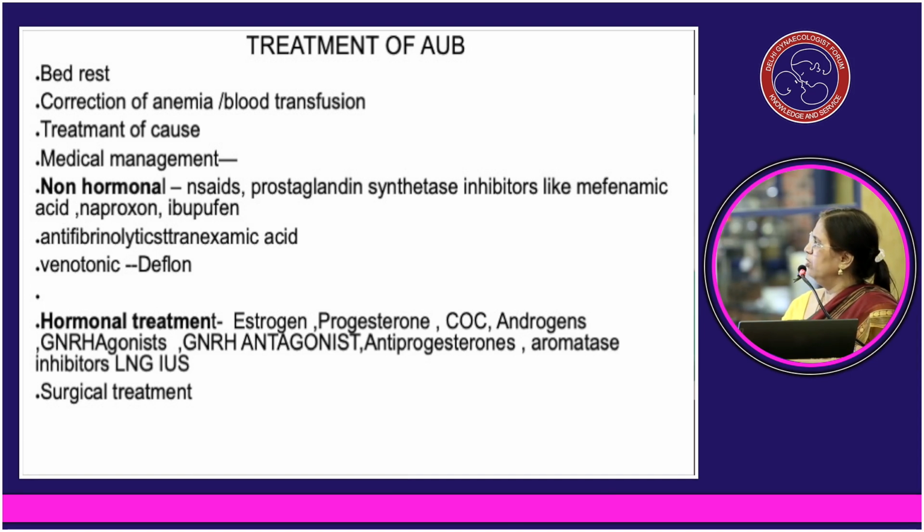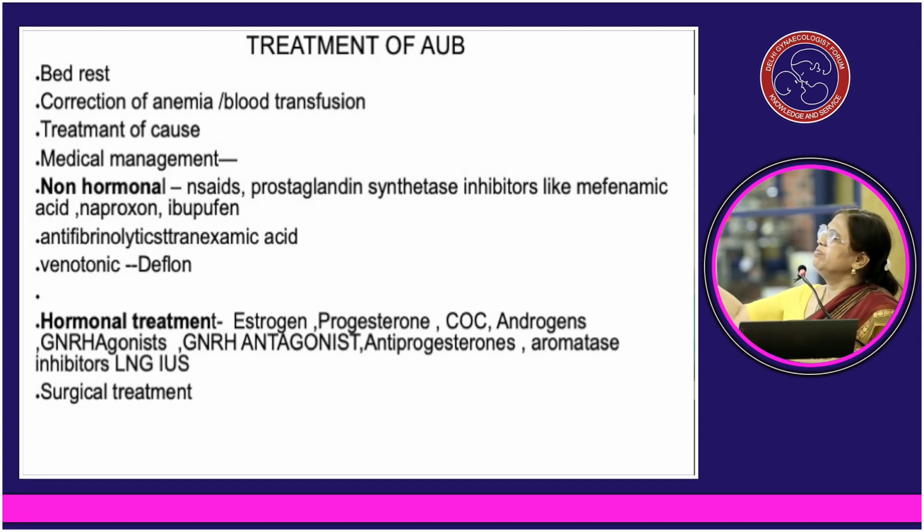Medical management, we all know: non-hormonal and safe, prostaglandin synthesis inhibitors like mefenamic acid, naproxen, ibuprofen, antifibrinolytic tranexamic acid or ethamsylate, and hormonal treatment we all know. We use estrogen, progesterone, androgen, GnRH agonist, GnRH antagonist. Now we have seen that the antagonist has a much better effect than the agonist.